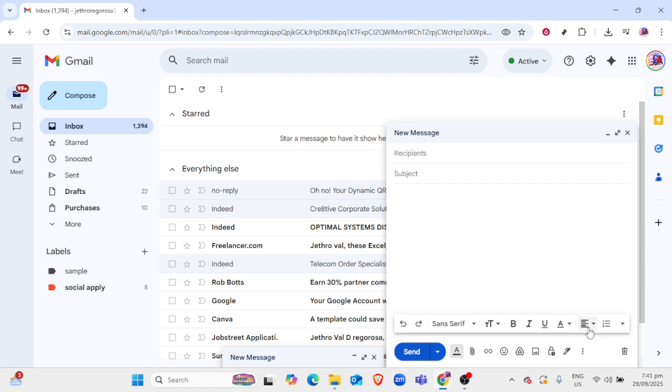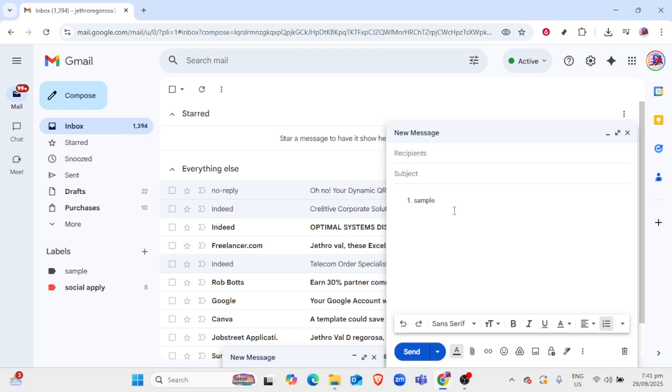As soon as you hit enter, Gmail will automatically add the next number for you, allowing you to seamlessly transition into your next point. Continue adding all the items you'd like to include in your list. Each time you press enter, a new number will appear, keeping your list well organized and easy to follow. It's a simple yet effective way to ensure the recipient of your email can follow each point or instruction without confusion.